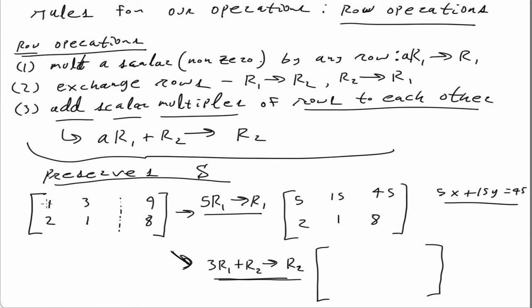All right, 3 times 1 is 3, plus 2 is how many? That's going to be 5, right? Row 1 is going to stay the same, though. I can just write that up there right now. All right, and then, of course, 3 times 3, that's a 9, plus 1, that's going to be 10, right there. And finally, 3 times 9, that's going to be 27, plus 8, that's going to be 35. Okay, and I can put that little dotted line there.